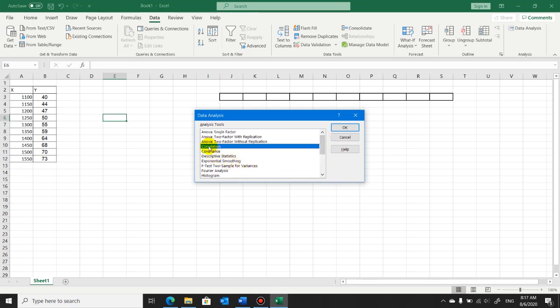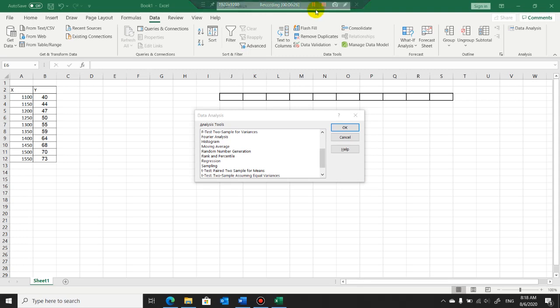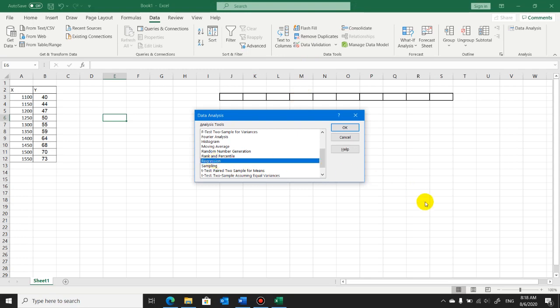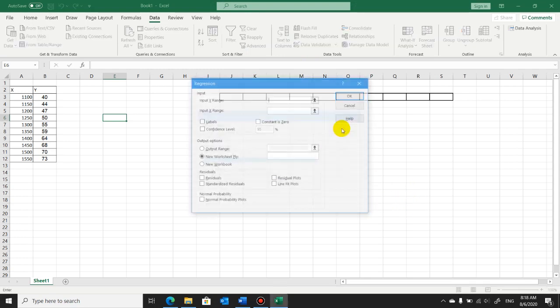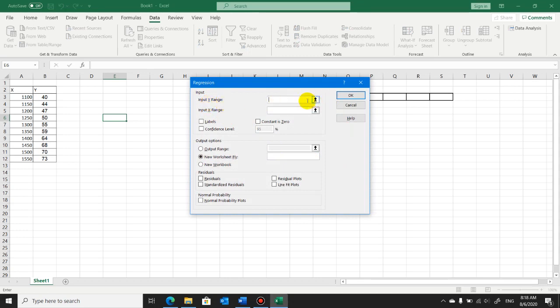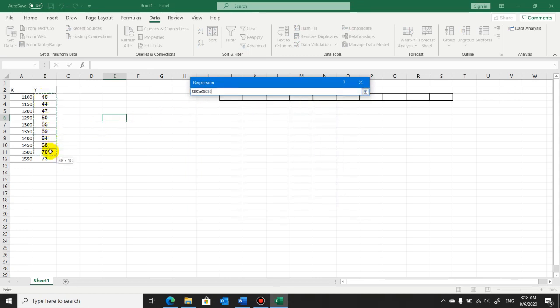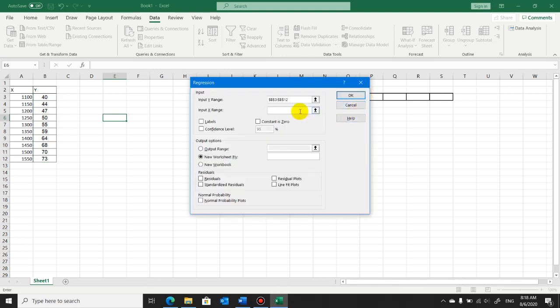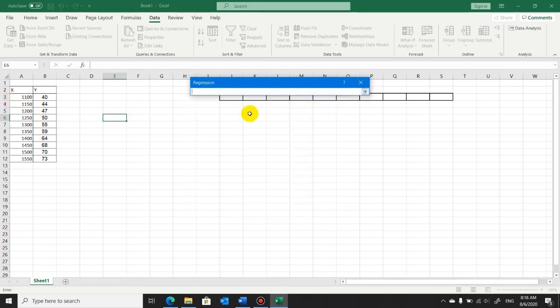Okay, correlation. So nampak ada correlation, ANOVA chapter 7 later on. Okay, dalam ni ada banyak, so you boleh pakai lah mana-mana you nak. You nak pakai regression, I think this one regression. You pakai regression pun boleh. Okay, ini regression. Okay. So for this one, since this one linear regression, so kita ambil regression lah. Okay, so regression, tekan OK, and then dia tulis sini input Y range, select our Y range. Okay, dan masukkan balik bawah, input X range, masukkan balik, tarik saja.